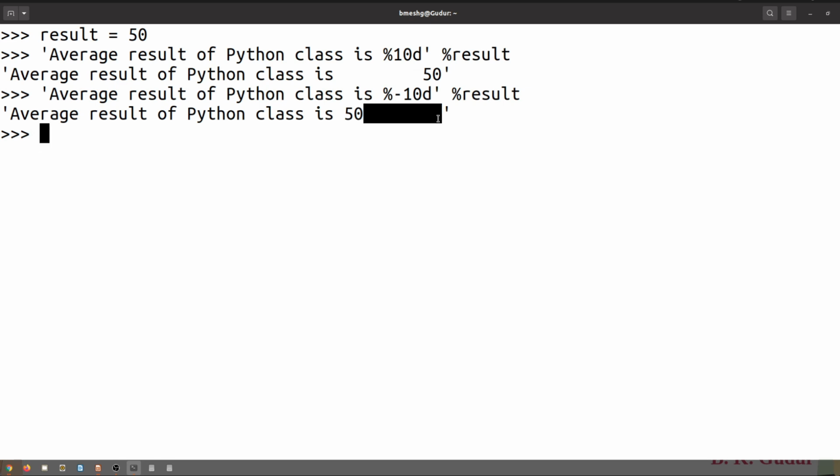Okay, say 8 spaces will be printed. Most of the time we use this to format, because, dear students, this format specifier is used to format the string. How can we format in a better way? For that purpose only we use this, right? So this is one method to decide in how much space width, or field width, we want to print.